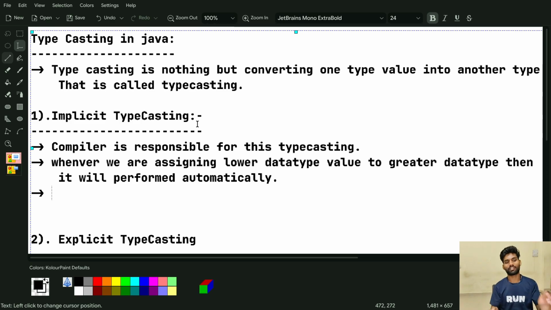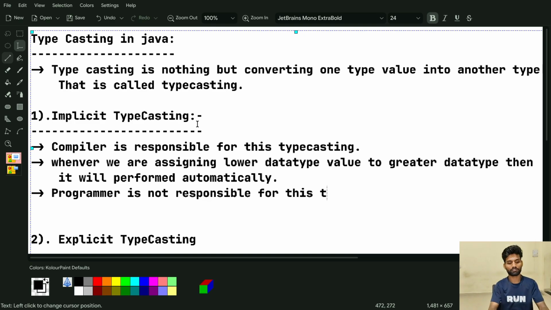The next point about implicit typecasting is that the programmer, the developer, anyone who has knowledge of Java, is not responsible for doing this typecasting. Implicit typecasting is performed by the compiler. I will write here: programmer is not responsible for this typecasting.